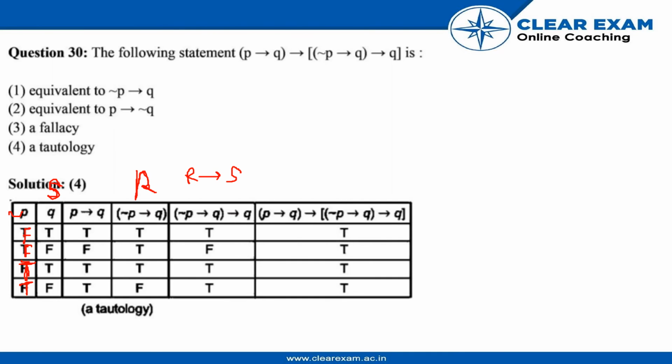Now what we have to do is, as per the question, we need to find the question. We call this one as A, and call the answer to this as B. So as per the question, we need to find A implies B. Now we can see that all these values would be true. Hence, when all the values of a statement in all conditions are true, it is always called a tautology. Hence, option 4 is correct.